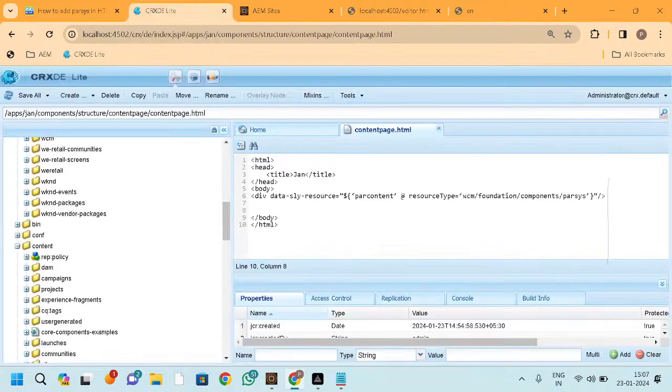Oh, we didn't get anything. Okay, so what we have to do is, like here double quotes, this is not a double quote, this is the tilde symbol, I think so. So just define here double quotes like this, single, and here we have to close. Okay, save the changes. Now refresh it.